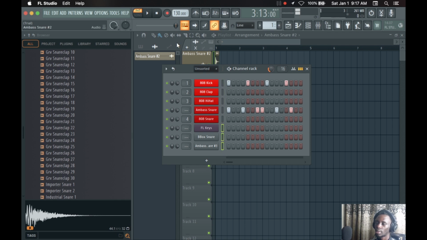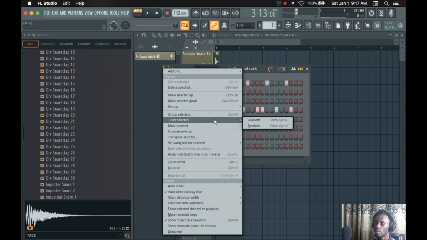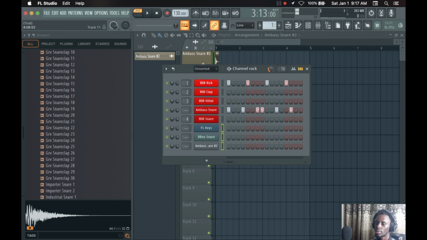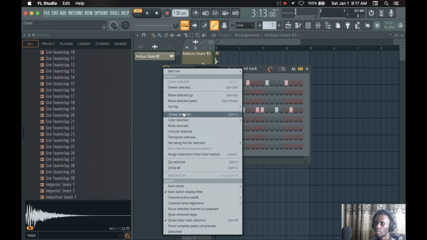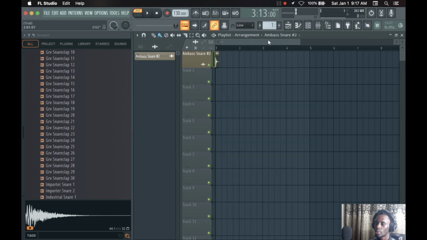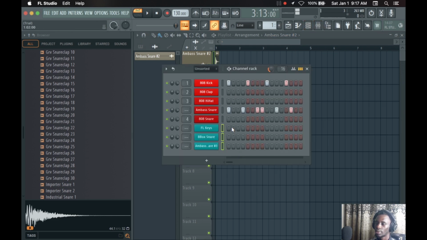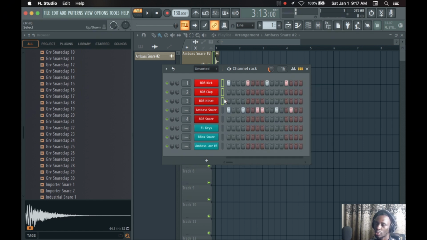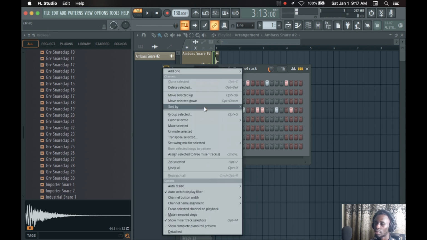Let's say these guys now, I want to make them a separate color. Color selected, gradient. You see the gradients, this is how it will look. So I don't typically go for that. That's why I most likely use the full color spectrum to color everything. As you can see, without clicking individually to change color, you can select multiple channels at a time, then come down here and select.